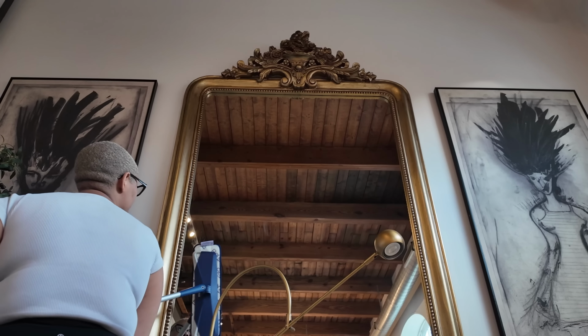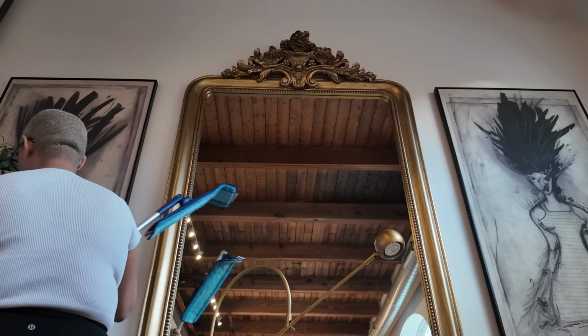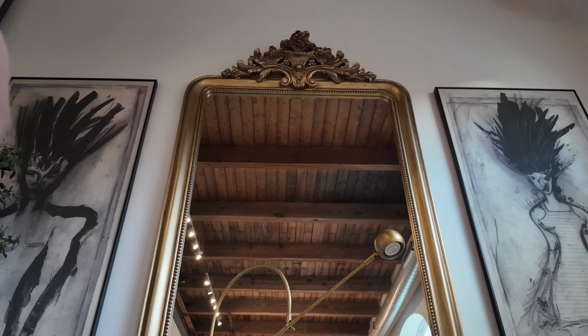You can also give your floors a nice good clean. In general, we think that the floors are clean because they don't look dirty, but that doesn't mean there isn't dirt on them. You can mop tile floors, you can mop wood floors, you can mop vinyl floors. Just make sure you're not leaving lots of water down there. I think a common misconception is that you can't mop these floors. You can mop them, you just can't steam all types of floors.